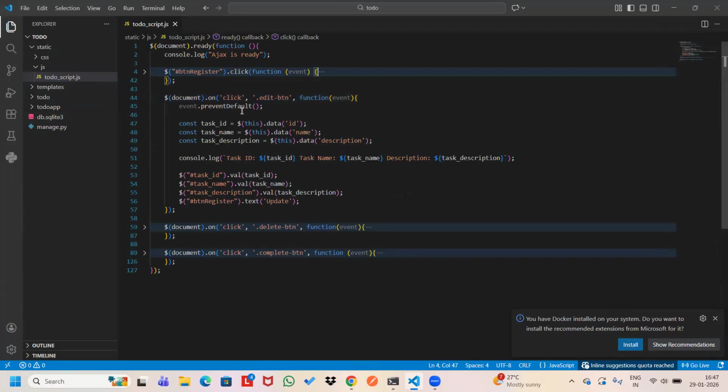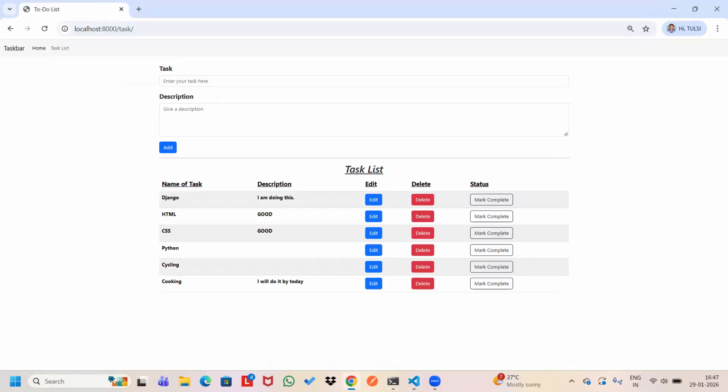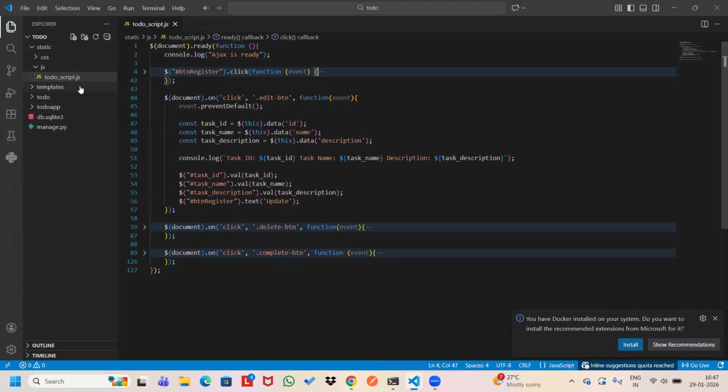When I click, it will take the id first, and then it will match. Okay, we now have the id as we have clicked. Then with the help of the id, it will get the name and description as well. After that, it will get stored over here. That means it will again go to the task. The task will go to the task, and the description will go to the description, because we have clicked on this and Ajax got called. Okay, so after this, the control will directly go to the urls.py.